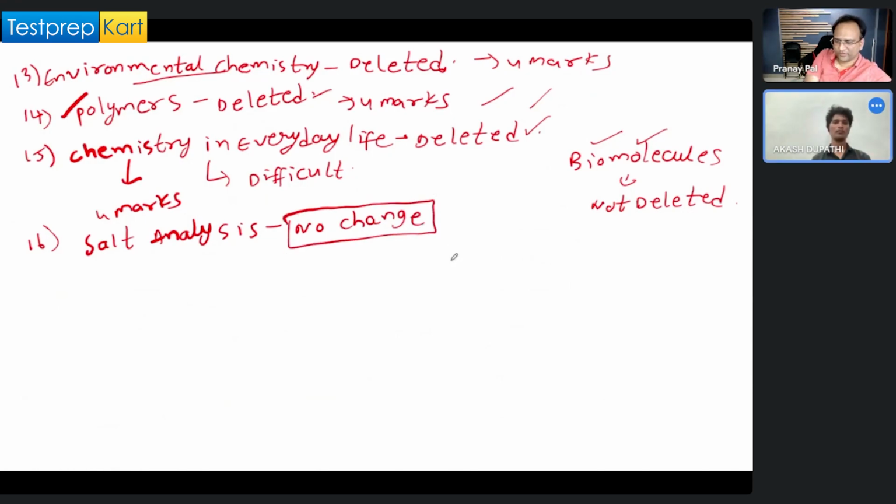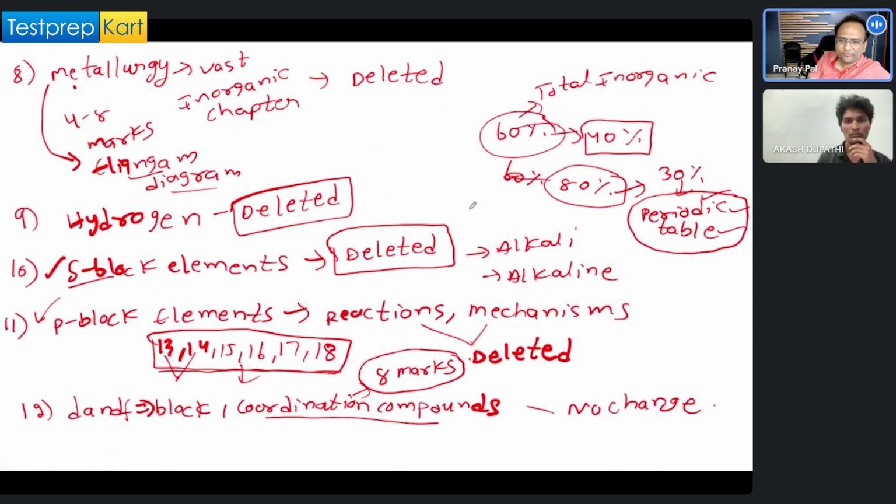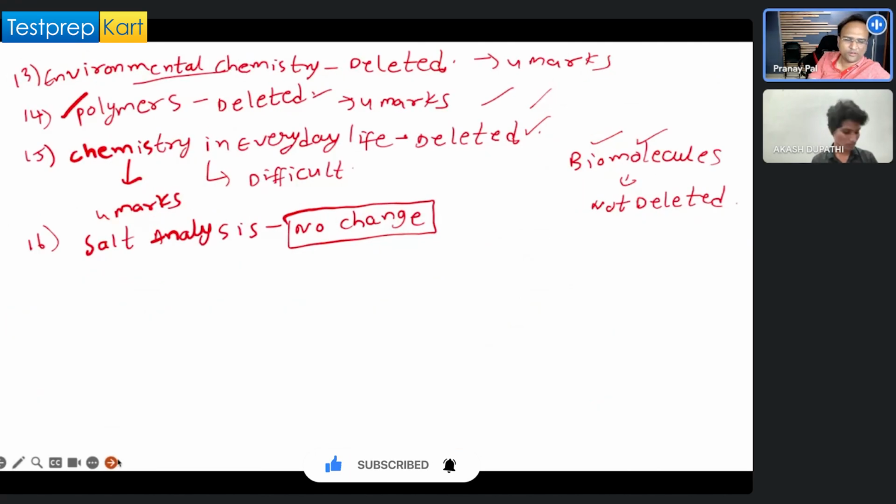Right. तो आकाश, वो जो क्वेश्चन था मेरा वो ये था कि बेसिकली अगर हम देखें आपकी प्रीवियस स्लाइड को, तो जो नंबर ऑफ चैप्टर्स हमने बेसिकली डिलीट किए हैं, बीट योर मेटलर्जी, हाइड्रोजन, एसएनपी ब्लॉक, अगर मैं इन सारे चैप्टर्स को कंबाइन करूं और अगर मैं बोलूं एक स्टूडेंट को आज इन चैप्टर्स को प्रिपेयर करना था, तो कितने नंबर ऑफ आवर्स का यहाँ पे ऑल टुगेदर फर्क पड़ रहा है केमिस्ट्री में इन टर्म्स ऑफ प्रिपरेशन आवर्स? कितने आवर्स बेसिकली उनके बचने वाले हैं विच दे कैन ऑफ कोर्स बी एबल टू अप्लाई टू अदर चैप्टर्स?